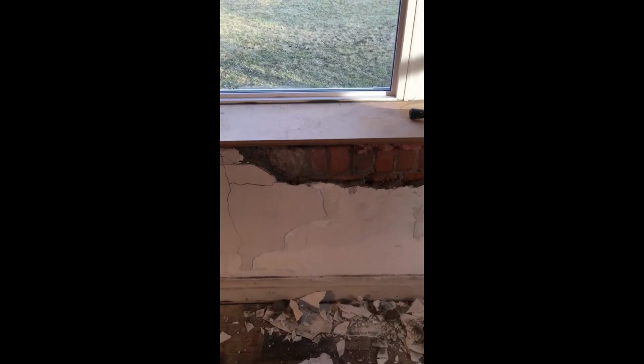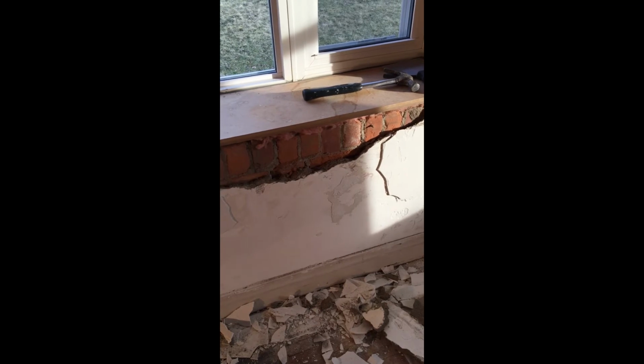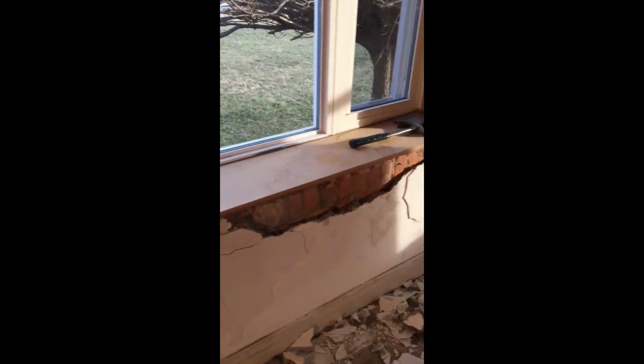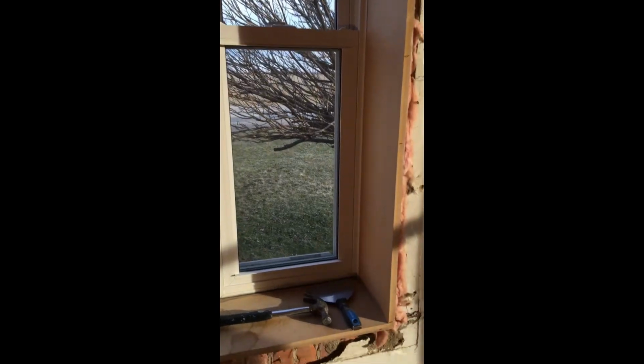Okay, issue. Plaster has come completely off the brick. How do I fix that big of an area? I'm not quite sure. The trim's gonna come out down to about here. But this is also way too big for it. It's about an inch off the wall. So I'm gonna have to take this out. I can't use this because when I frame it in, it's gonna be an inch off. So that's not good. I gotta take that out, which I wasn't planning on.